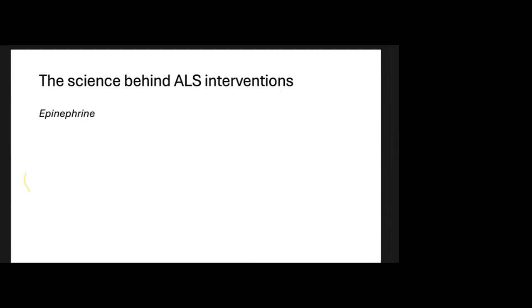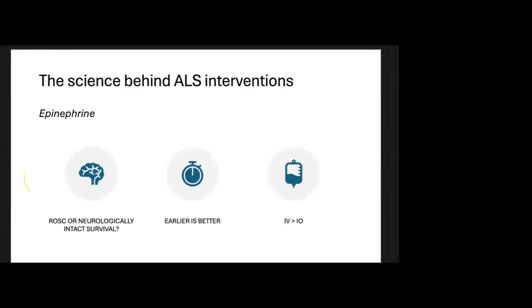All right, now we're going to talk about another somewhat controversial topic, which is epinephrine. So I think we all agree that epinephrine generally increases ROSC and increases general survival. But we also obviously care about neurological recovery. And when we look at outcomes 3 months after someone gets ROSC, which is really the time point that we feel like we can make a good call on how they're doing from a neurological standpoint, epi doesn't really do anything. Any drug that's going to increase your rate of getting ROSC back or survival is going to have an effect on your neurological survival, right?